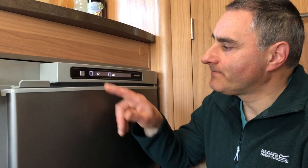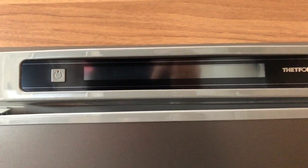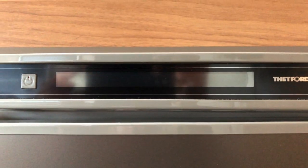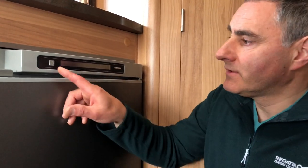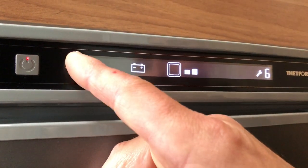What I'll do now is switch off auto — now it's in manual. What I'm going to do is switch off the mains at the bollard. It will not select gas because it's in manual mode and the display will start flashing with an error. If I manually select 12 volt it'll show an error because the car's not connected, but it will let me select gas because the gas is turned on. That's 12 volt — Error 6. But I can select gas.